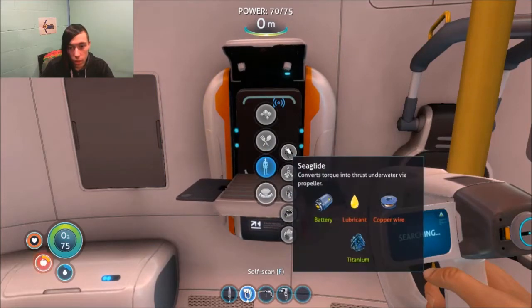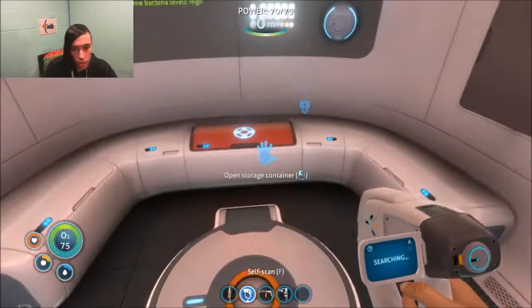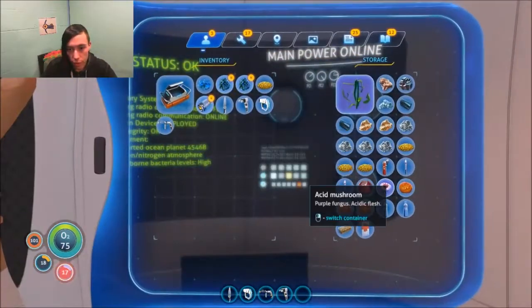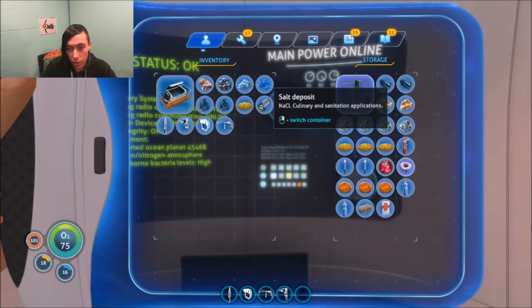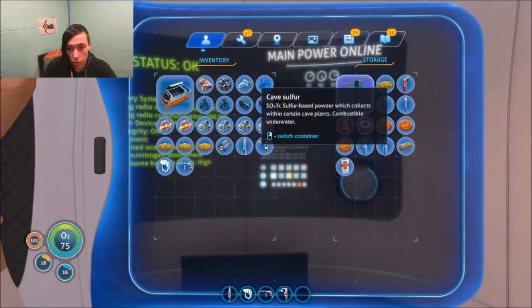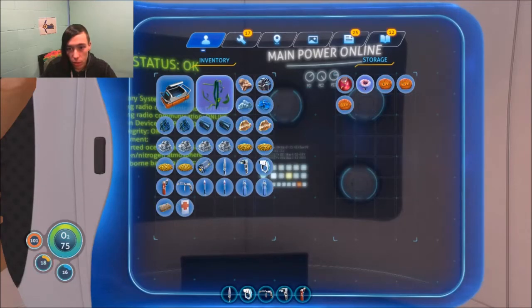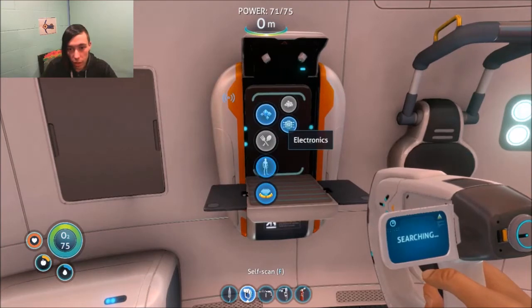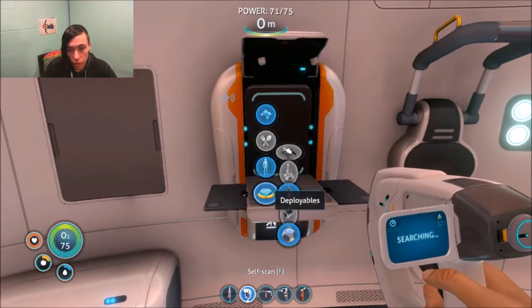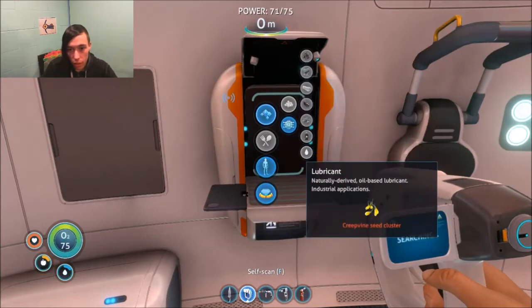Okay, what else did I need? Battery, lubricant, copper wire. I have the copper wire, but I don't think I have lubricant. This is where all of my stuff went. Take you two, and you. Now I should be able to make... I don't need a wiring kit. But I can make... lubricant?